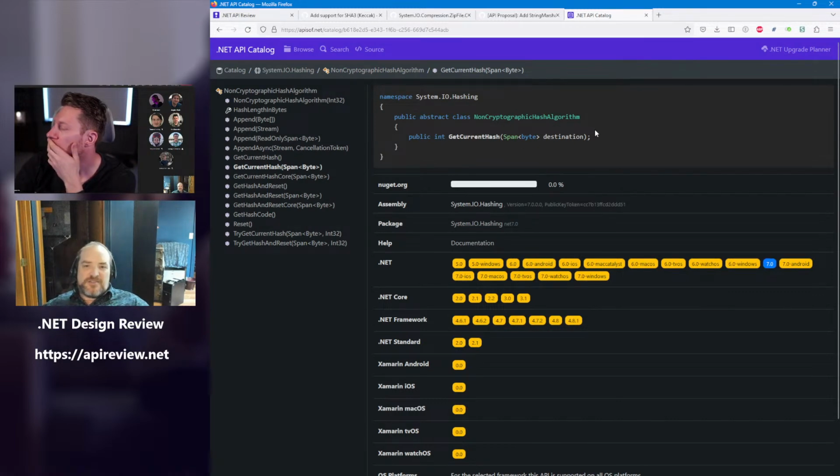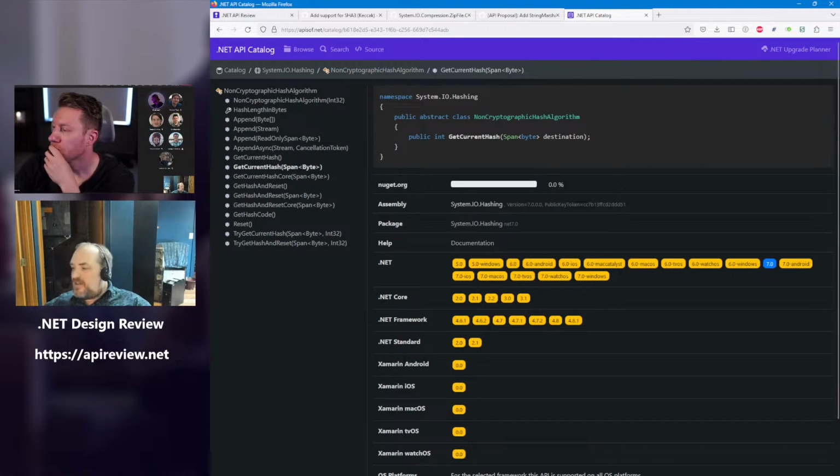In all of the non-cryptographic hash algorithms that we have, all the ones that we've added have a fixed output size for the instance. So CRC32 is going to output 32 bits, so 4 bytes.